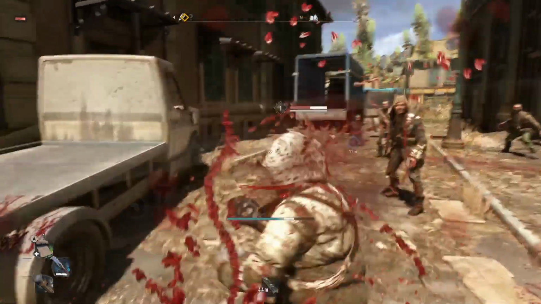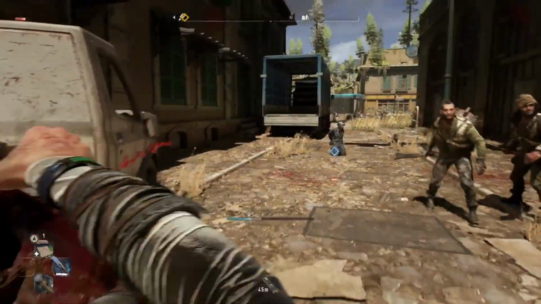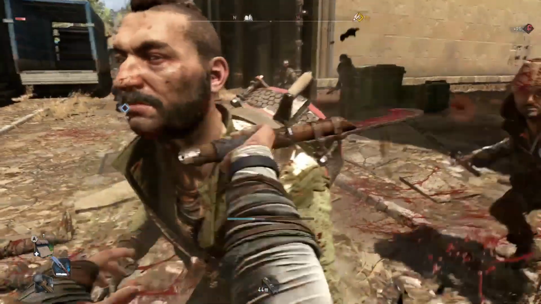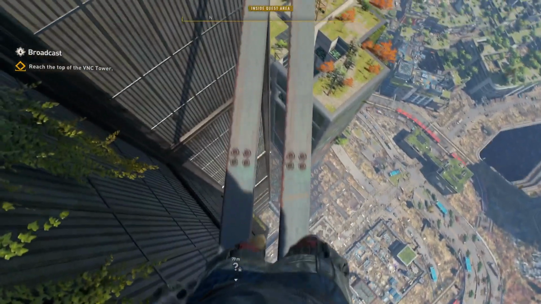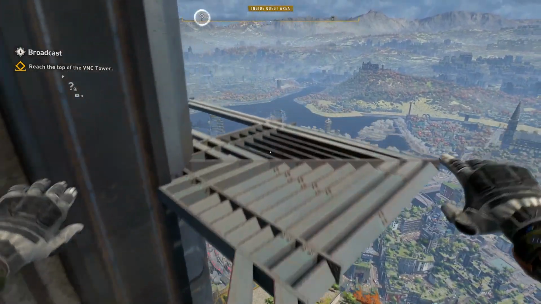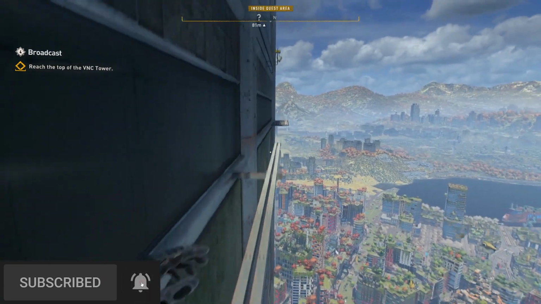Today I'm reviewing Dying Light 2 Stay Human for the Xbox Series S. The game is also available on the PlayStation and PC. Dying Light 2 Stay Human is an open world parkour adventure game developed by Techland. You play as Aiden, a character searching for his sister in the city of Villador. The game can be played solo or online in cooperative modes.